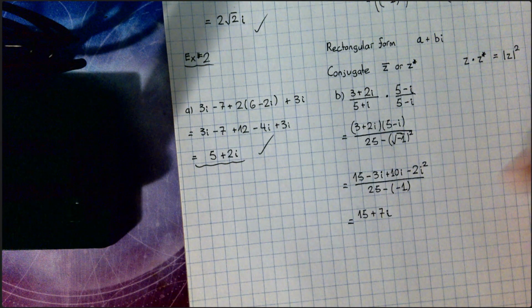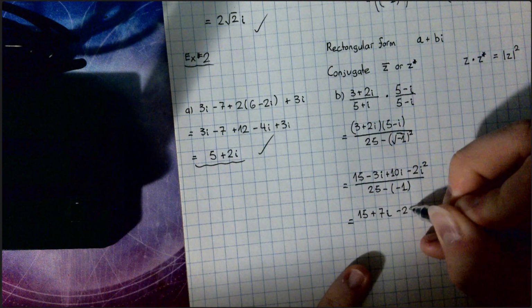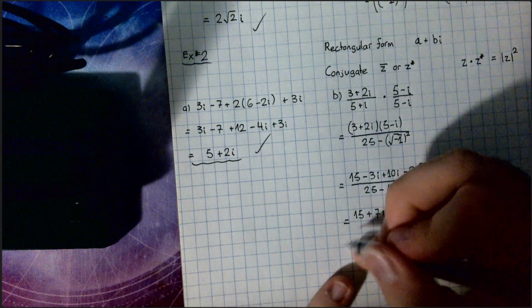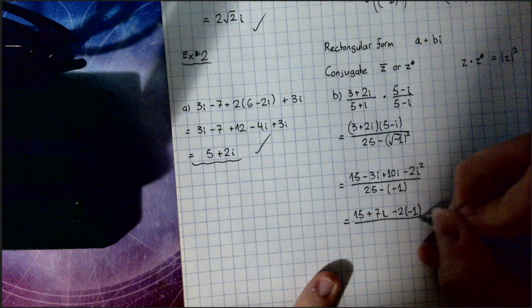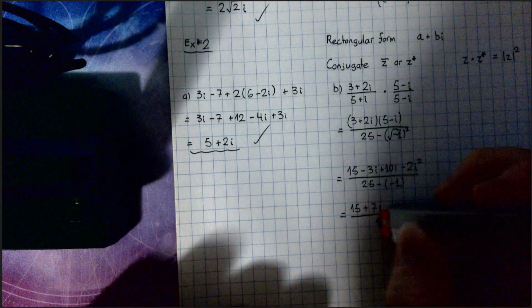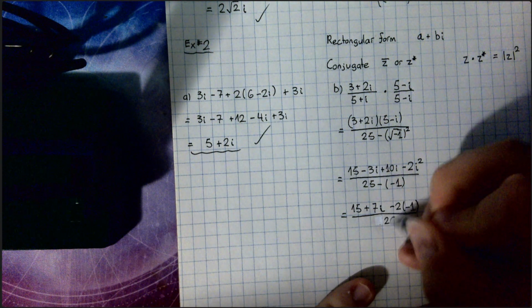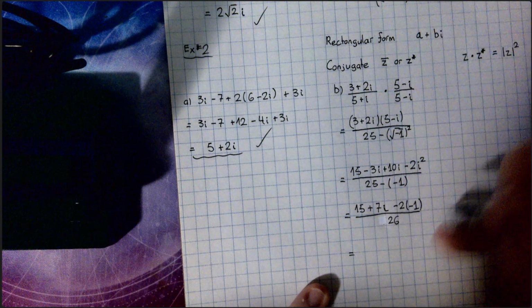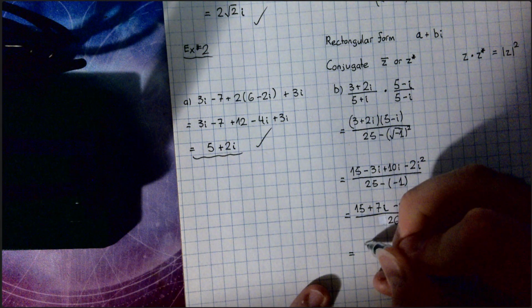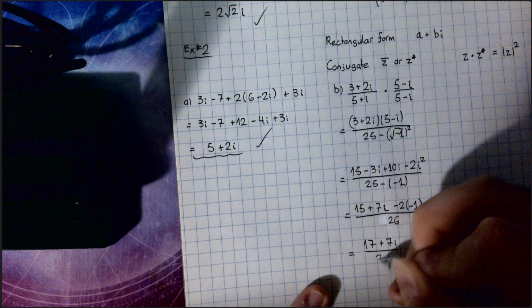And then here, -2 and then i squared. Remember, i squared is just -1. So this will actually become a real number, and it will be able to be grouped with my 15. Oh, sorry, I said 15, so I was going to write it in the denominator too. But 25 minus -1 would give me 26. And now I'm almost done. I just need to group 15 with positive 2 now, so this becomes 17 plus 7i all over 26.